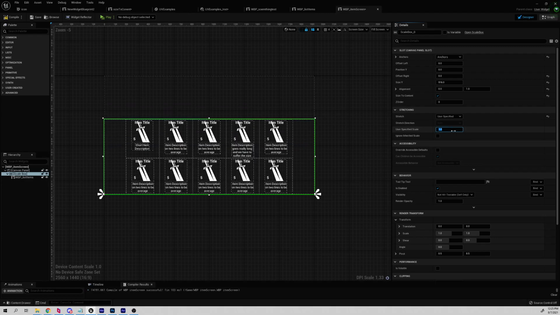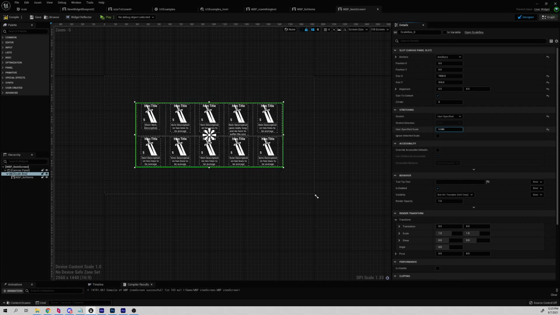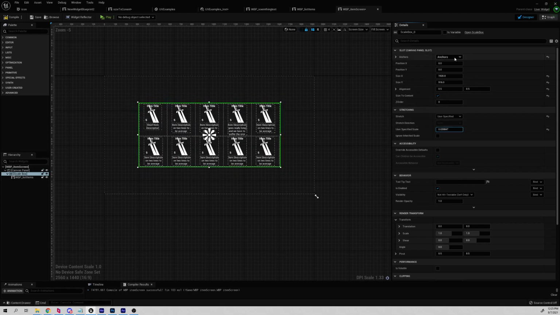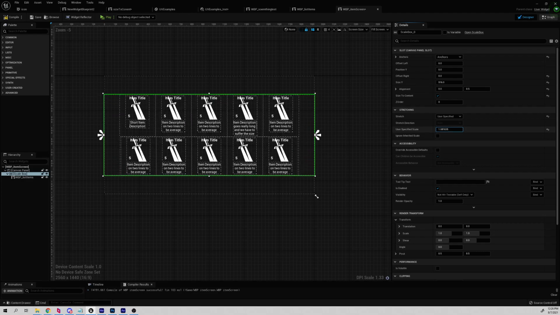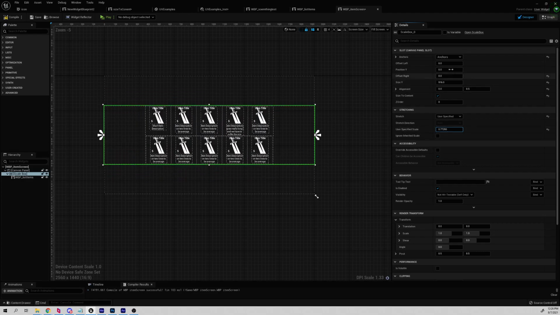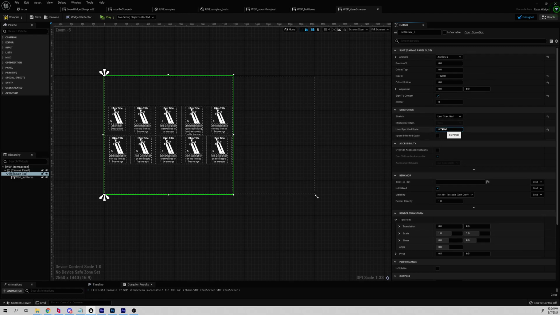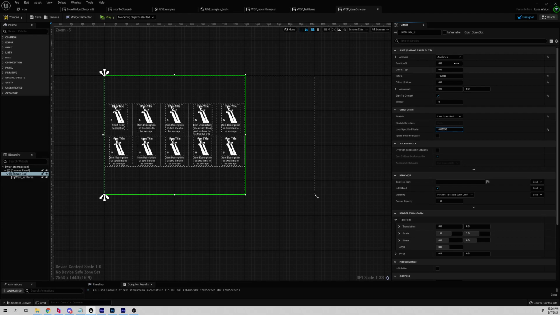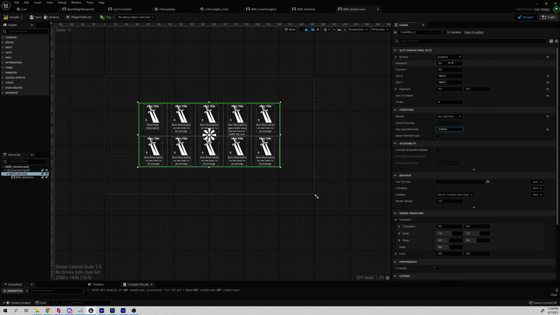But if my anchoring is set to, and again, I'm always holding Shift and Control at the same time, anchor perfectly in the center, it's going to do that. Fill middle, it's going to then do this. All these different ways of anchoring will determine how it's going to scale down. So it's just understanding anchoring.